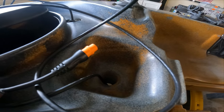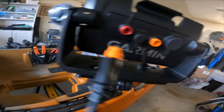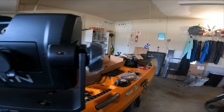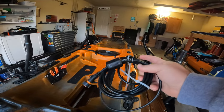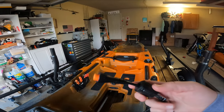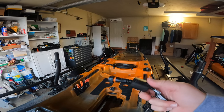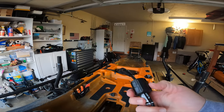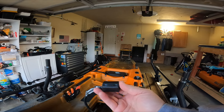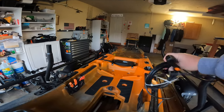We got the transducer wire running up through the scupper hole there. Temporarily, we'll probably just coil up all the cable, put it in the pocket here, plug this in, and run the battery back there. Sorry for the background noise — we haven't got it out on the water yet, so I don't know where I want to run these cables. There's this little piece — I think they call it a ferrite — supposed to help with interference, but it doesn't fit on the cable very well. Maybe somebody can leave it down in the comment section and tell me what I did wrong.